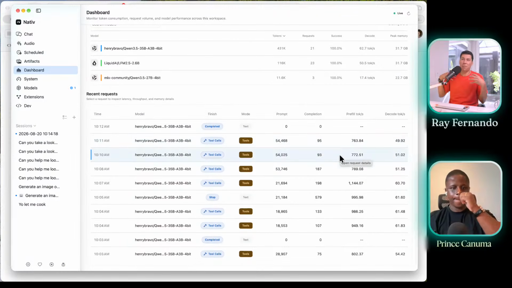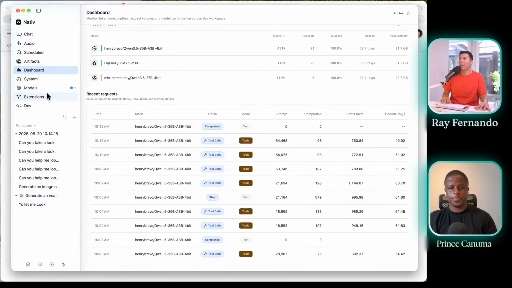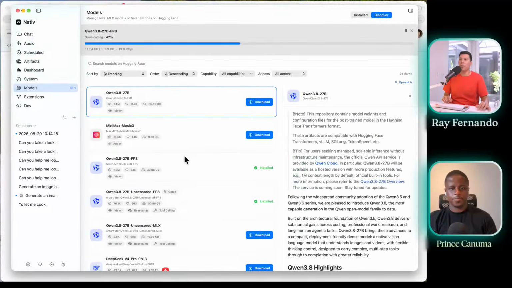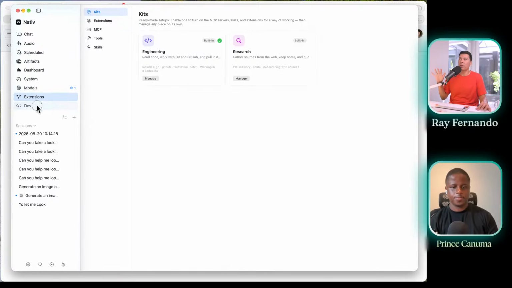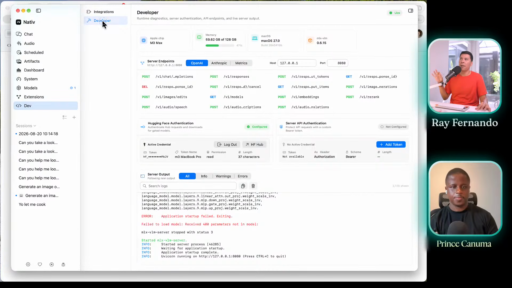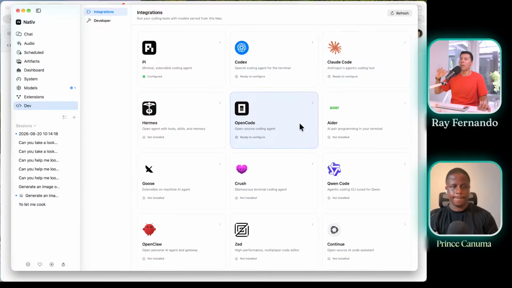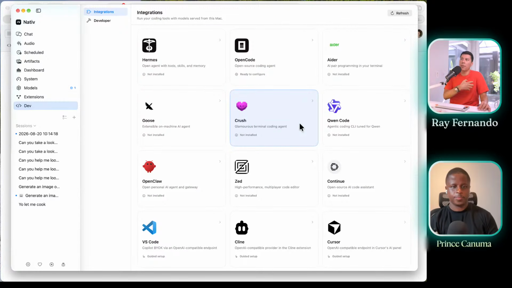And for me, I haven't felt like I've really done a lot of work per se, like actual coding and everything. So this is really exciting. Here I have access to the universe of models that I could possibly use. There are also video models and so forth. And you don't have to have the highest powered Mac to run a lot of these models, especially for some of the audio workflows that we talked about earlier. What's also really cool about the developer section is that now I can connect Codex, Claude Code, and other providers. So these local models can have access to those things and can operate from your local Mac.